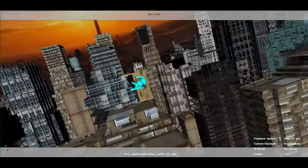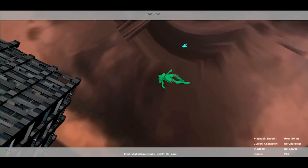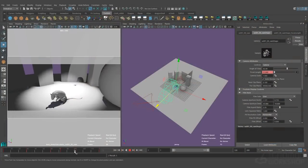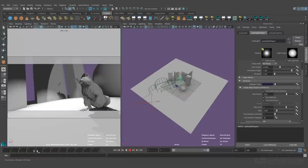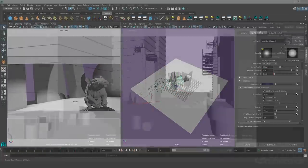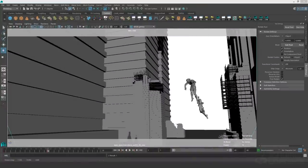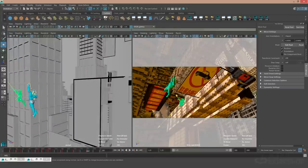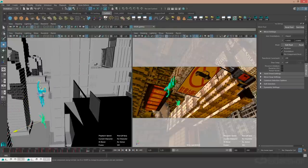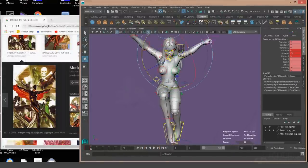I'm going to be talking about how to create a full CG superhero battle from previs to final in this tutorial. We're going to take a look at some quick things about camera lenses and shot language, lighting, just a bit of an overview to talk about how a camera needs to follow an action and make sure the camera's not leading the action. So we're going to go over all the kinds of stuff that we do at Encore for shows like The Flash and Supergirl, and coming soon, Batwoman.